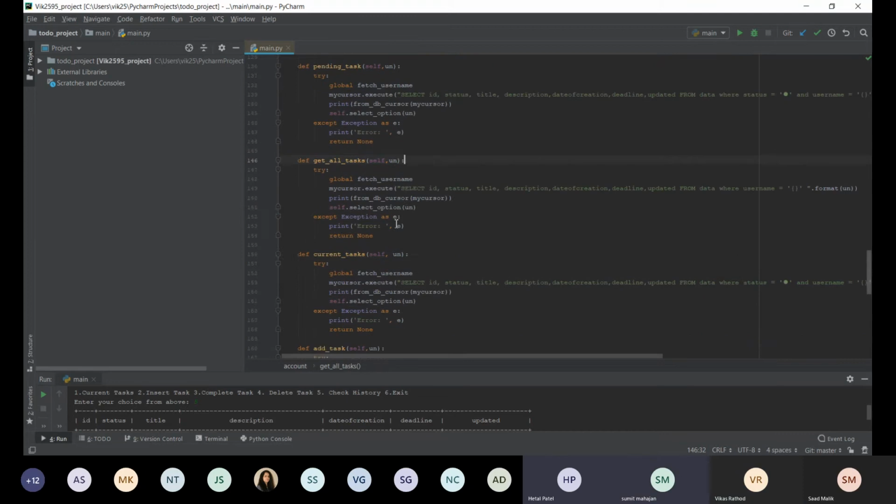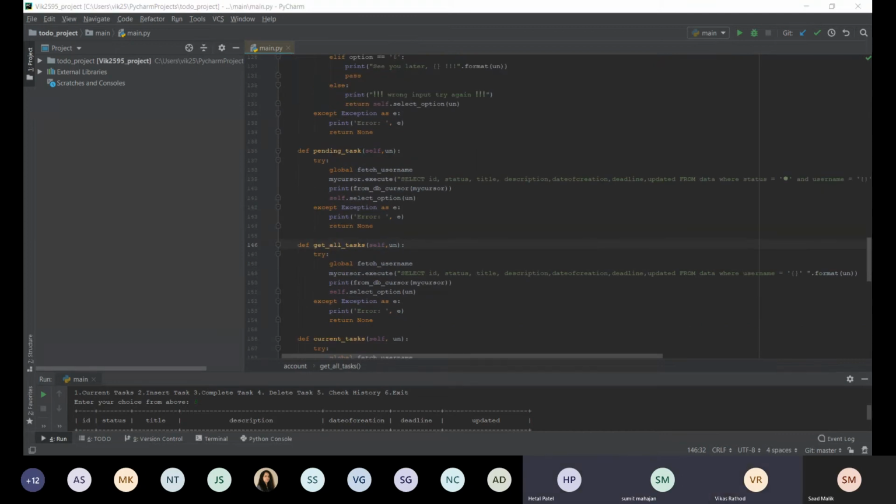Here's a question for you on the database connection: do you keep your database connection open for the entire length of execution, or do you keep opening and closing your connection based on what the user is asking? No, I have not implemented that. Right, so this is one thing to consider.